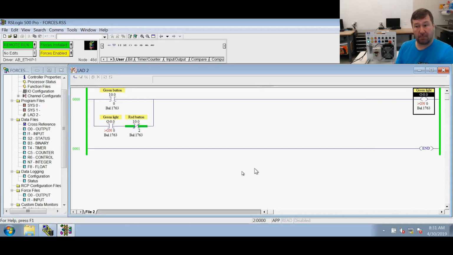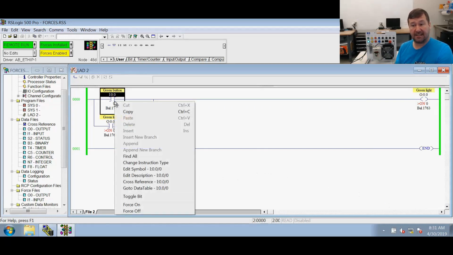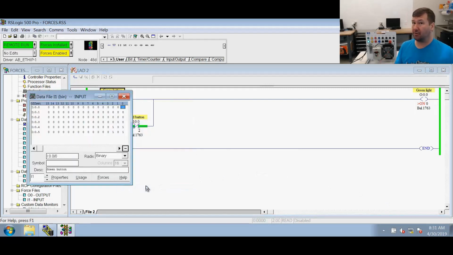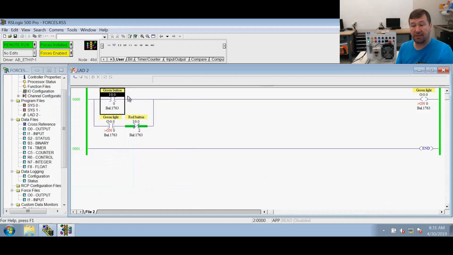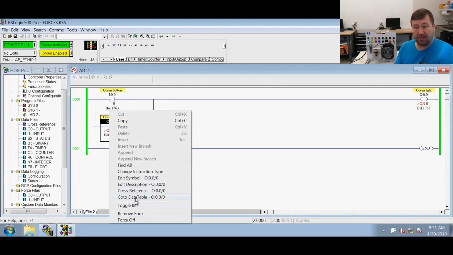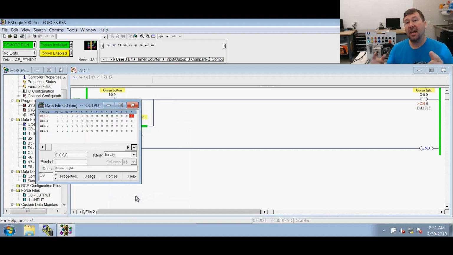So if we go through our program again, the XIC is going to go look for a one. Where? An I:0/0. Do I have one? No. So it is false. It goes to the end of the branch, comes back down, and now it says go look for one. Where? An O:0/0. So it goes there and it looks. Now here's where it gets interesting, is on an output instruction, the forces are updated after the program scan. So in this program, it is a zero.